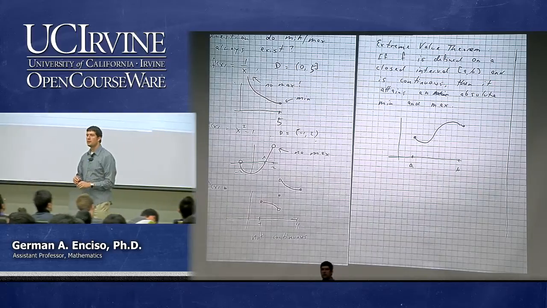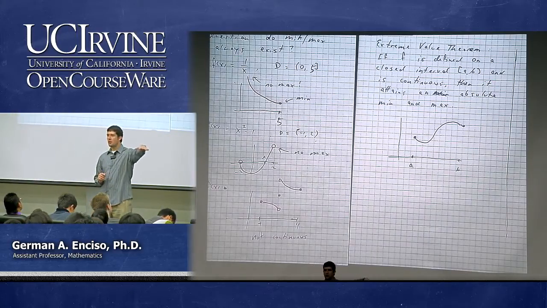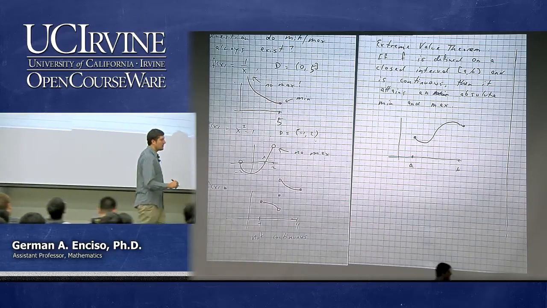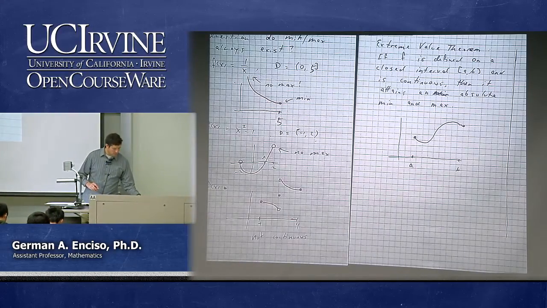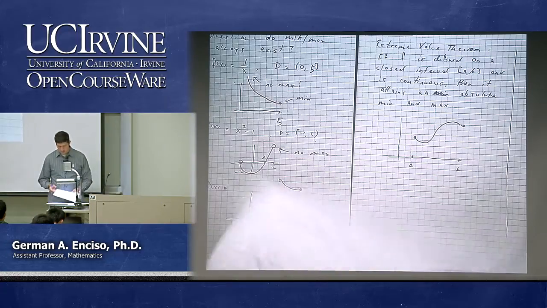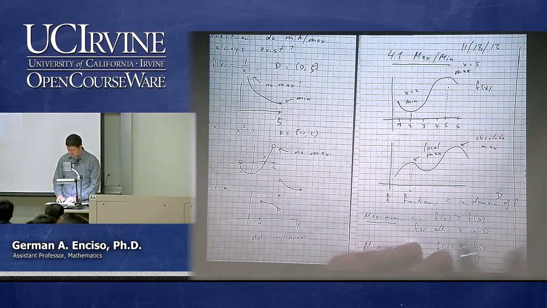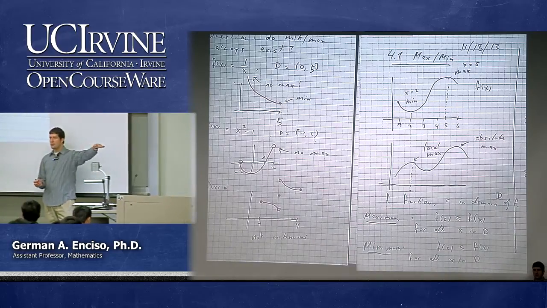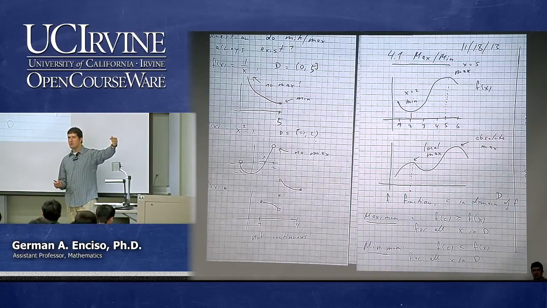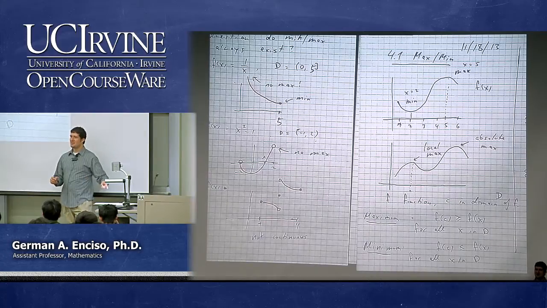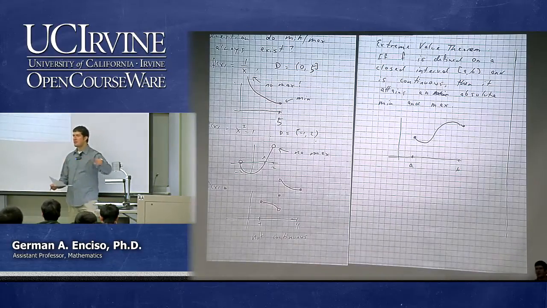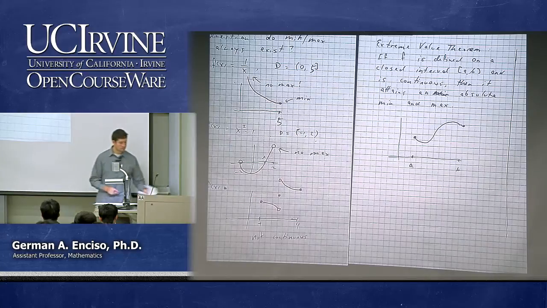Yes, Mary? What if it's just a straight line? Okay, what if it's a straight, you mean a horizontal straight line? Yeah. Okay, that's a very good question. Let's go back to the definition of maximum and minimum. The definition means that it's a maximum if it's a point C such that f of C is bigger or equal than f of x for all x. So if the function is a straight horizontal line, that means that there's a lot of maxima. In fact, every single point satisfies the definition. So that means that the theorem is still true. It's just that everybody is going to be a maximum. In fact, everybody is also going to be a minimum. Equality, yes.